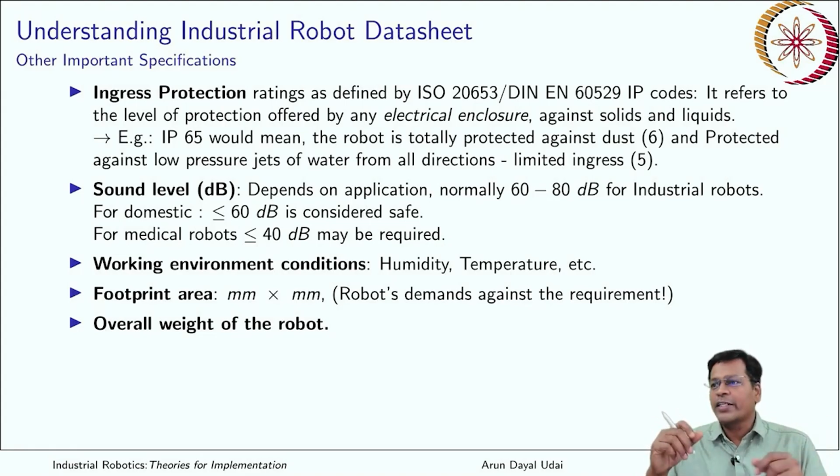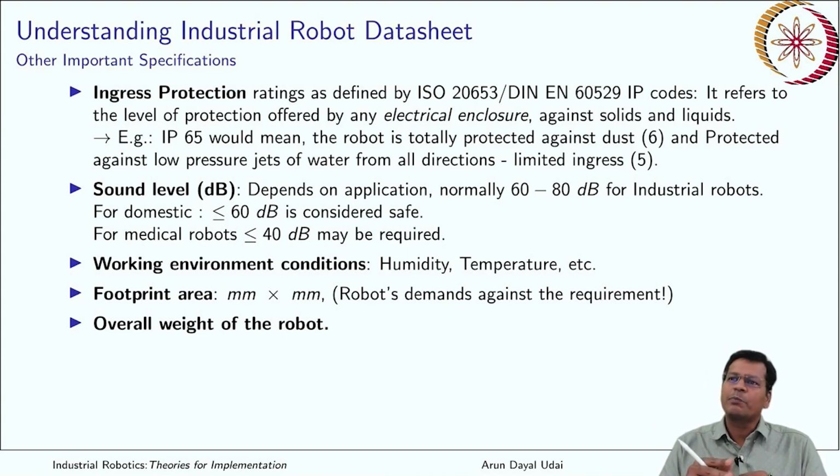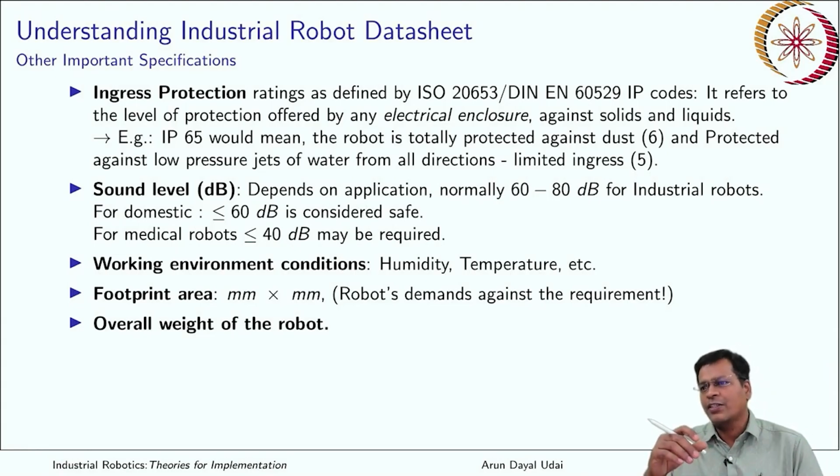Okay, so overall weight of the robot. This was the case when I was selecting one of my robots which was to be mounted in a lab on the 3rd floor. So I was very cautious whether my ceiling is going to take that much load, at least the dynamic load. Dynamic is not mentioned in the robot data sheet. So at least the static load of the robot should be well known, and that is also defined in the robot data sheet. Okay, so this is one of the concerns normally.